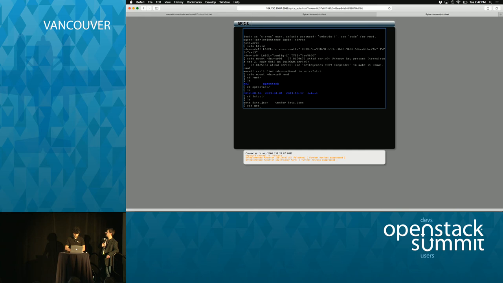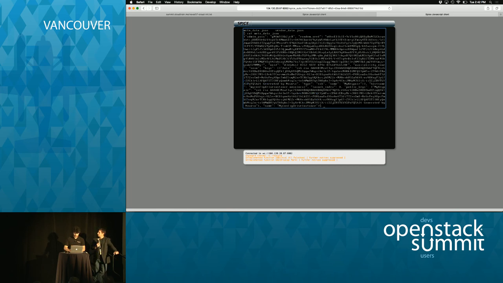All right. And if you're not really familiar with what JSON is, it's basically a superset of XML, just a machine readable format. And check it out. There's our public key sitting in there. So what it did was the instance spun up, it mounted the drive, it grabbed the public key off the drive, put that public key onto the instance itself in the folder, and then I was able to get in with my private key. Okay?